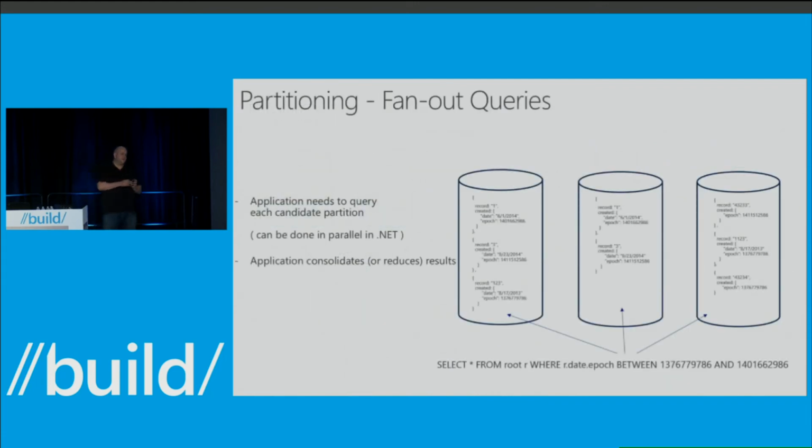If you take a look at fan-out queries, this is what I was talking about earlier. Sometimes data may exist in multiple containers, and you need to do a fan-out operation. Languages like .NET allow you to do parallel query execution. I can fire off those 3 queries in parallel in one operation, asynchronously wait for the results from each of those to come back, aggregate the results, and present that to my application. Yes, it's multiple calls to the database, but when your web application is sitting in the same data center as an Azure document database, it's multiple calls over sub-millisecond network infrastructure. It's really not that big of a deal.